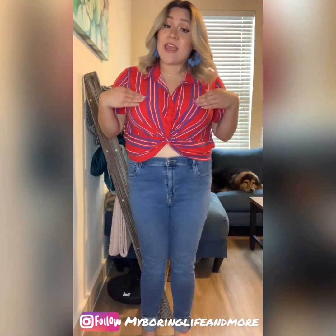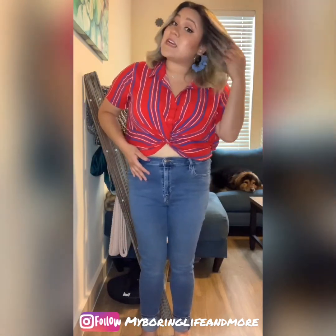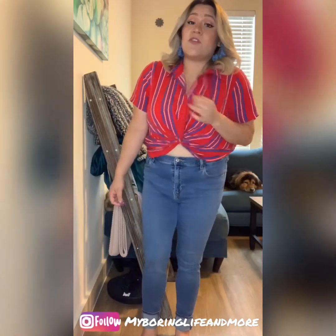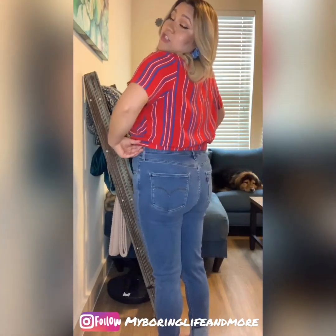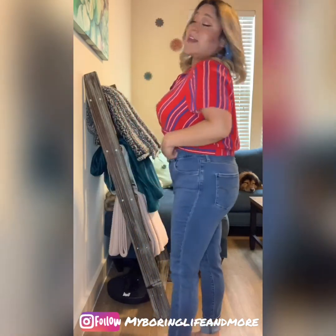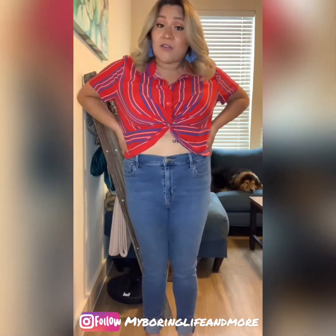Here is the red, blue, and white striped shirt. It is a bit cropped like I told you guys. I'm just pairing it up with a pair of jeans and some blue earrings, so it's pretty simple and casual. You can wear it just with shorts too. It doesn't reveal too much — it does have a band here so it doesn't just flow down, it kind of stops wherever your pants do. It's pretty cute, just like a casual wear going out for brunch or lunch with your friends. I give this one a thumbs up for the price and for how cute it looks.